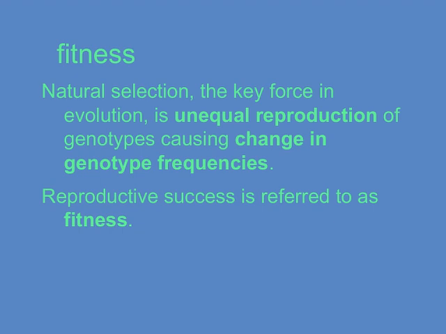So, when we say that natural selection is causing evolution, we're highlighting that it's the unequal reproduction of different genotypes, some producing more offspring than others, that causes the shift in genetic makeup. This differential success, or fitness, determines which traits become more common in future generations. Understanding fitness helps us see how populations adapt to their environments and evolve over generations, tying directly into the broader theme of how life changes and adapts through natural processes.